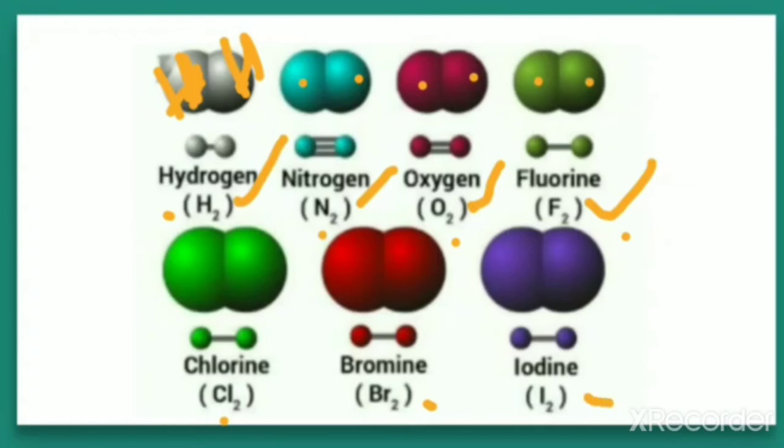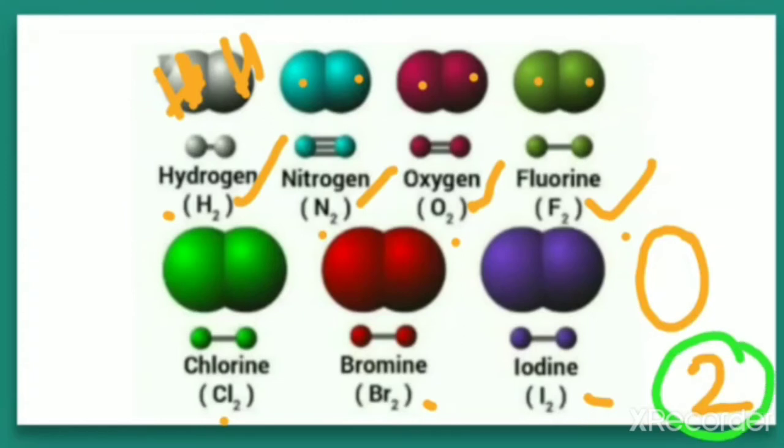In all these, we can find it out how we are making the formula for this molecule. O2. That means this 2 represent, here the 2 represent, that is the number of atoms. So there are 2 number of oxygen atom, therefore we can call it as it is a molecule, and that's why we are writing as O2.